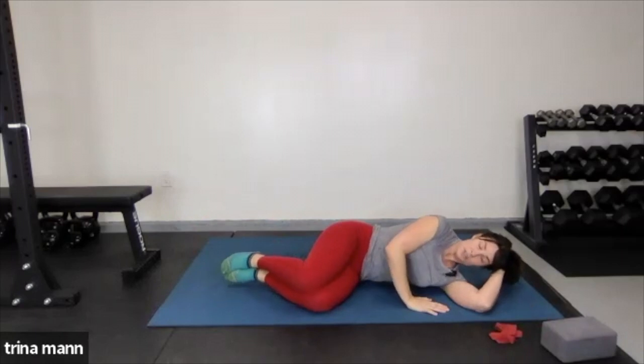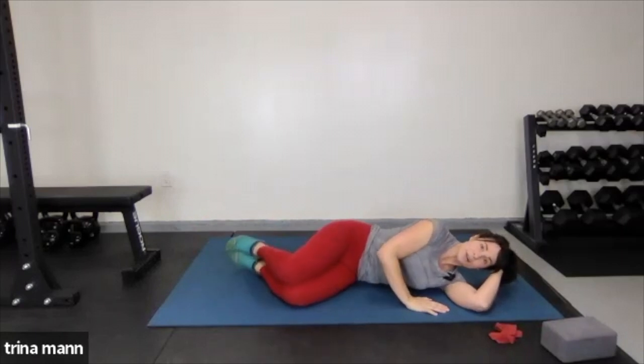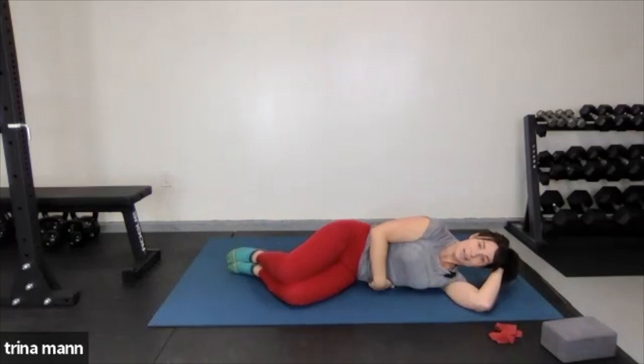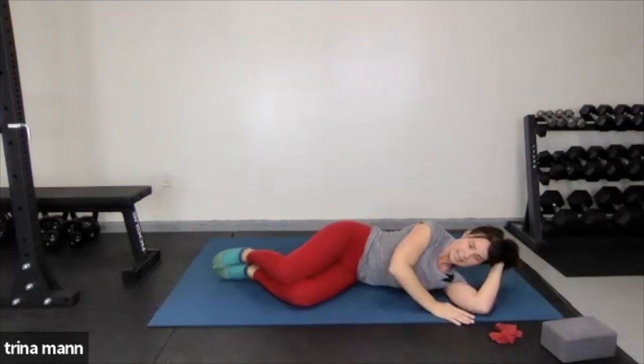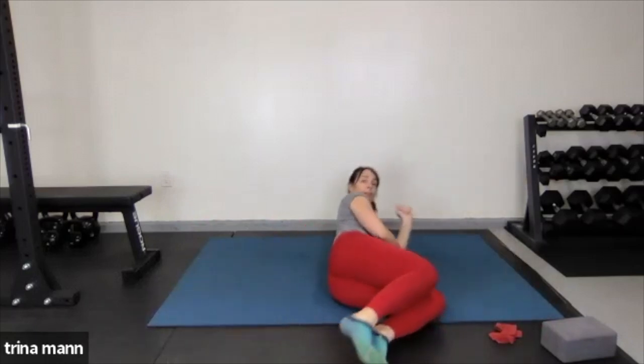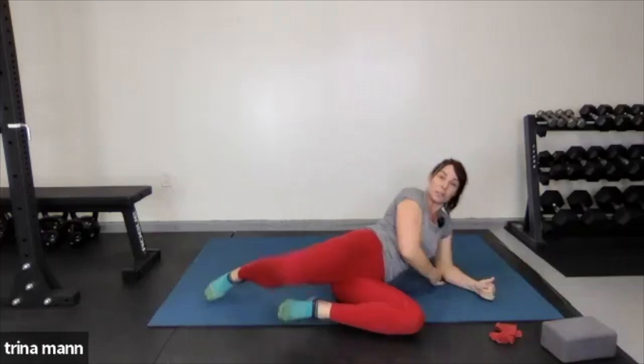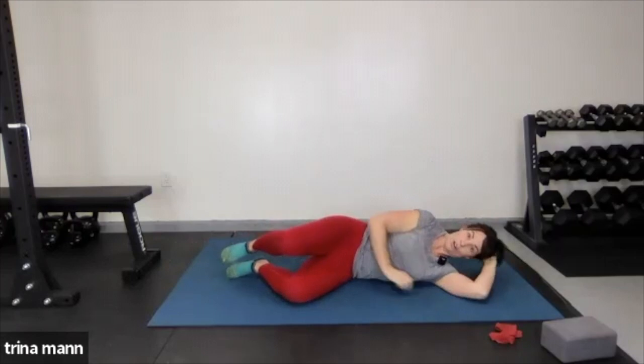Okay. Let's move into assessing the lateral rotators. So for the lateral rotators, I'm already on my side. I'm going to stay on my side. I'm going to rest my thighs together, my feet together. And if we look at this from the side, from a different angle, the back of my skull, middle back, tailbone, feet are all lined up as if I was lying against a wall. Okay, so that is my starting point.